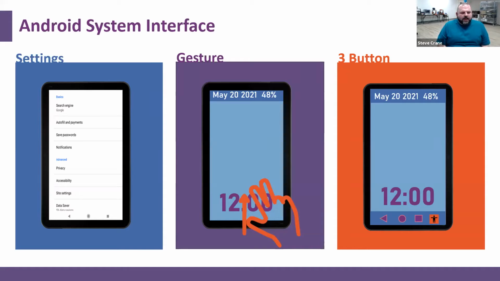Yeah, so Android has two ways of activating your features as opposed to your settings when you need them. In my opinion, one of them is absolutely terrible and shouldn't be used. To pick between them, you go to your settings page, you select accessibility, and then you scroll down until you see system navigation. You've got two options here. One is 3-button navigation, the other is gesture. What gesture means is that in order to access the features, you'll need to perform some action on your device. It might be holding down both volume buttons or swiping up from the bottom of your screen with 2 fingers instead of 1, something like that.